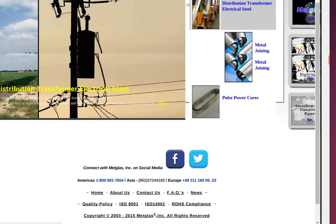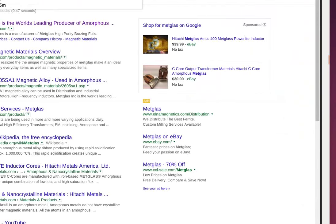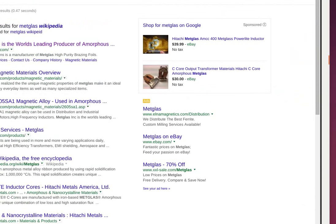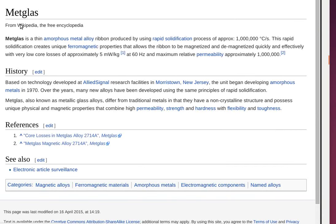Mech glass is a very interesting material. It's lower loss directly, but it's electrically conductive, so you have hysteresis losses in the material. If it wasn't for that, it would almost be the perfect material. So 90 watts is actually quite a low loss for a transformer that's carrying 10 kilowatts.